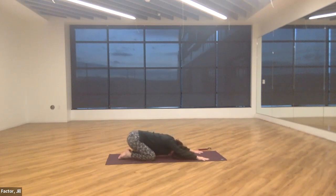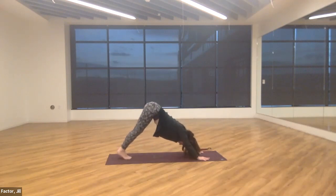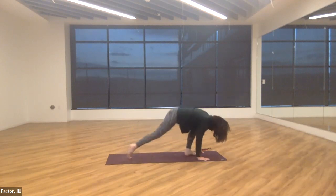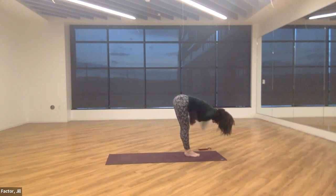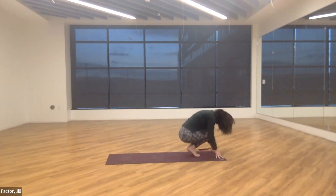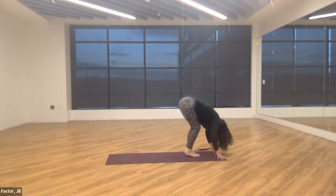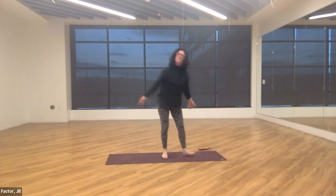Balancing your forehead on the earth for 3. Knees wide for 2. Downward facing dog. And then let's flow. Bend your knees, inhale. Travel forward, exhale. Pick up your heels, inhale. And bend your knees, exhale. Tail lifts, inhale. Heels down, exhale. Roll up into mountain pose with breath.